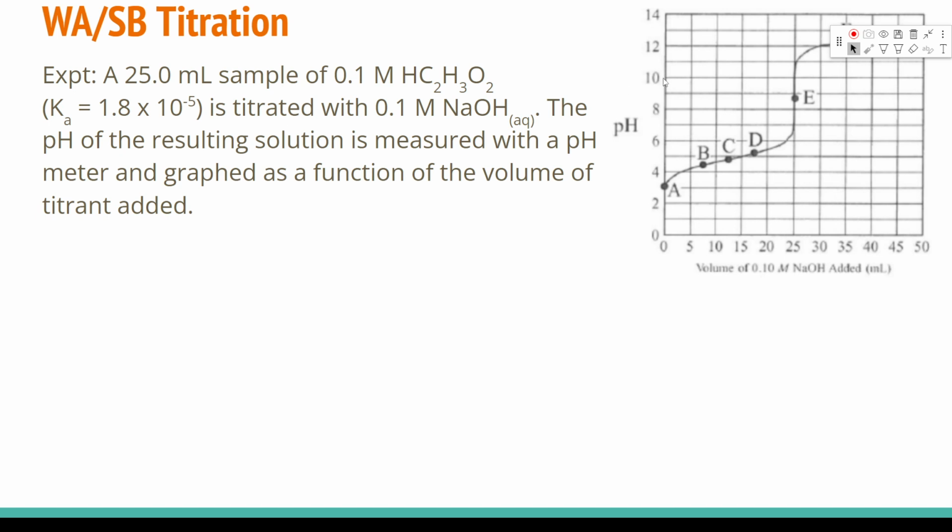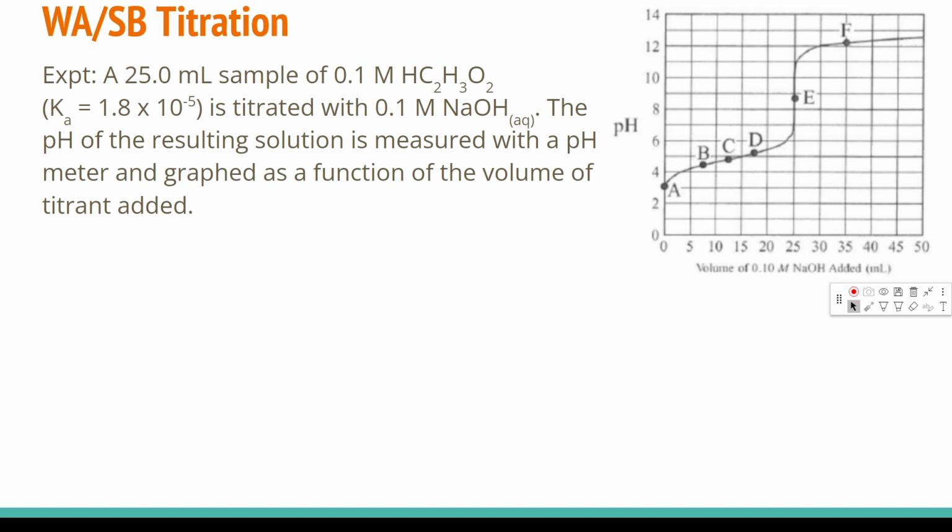Cool. And we have this titration curve here. And so we can look at this and we can tell that we are starting with the weak acid in the flask because we're starting at a low pH. We have the sample, and then we have the NaOH. Now notice it actually gave us the concentrations. So we didn't actually have to solve for it like the first scenario, but we could solve for it depending on what other information is given to us. For now, we're just going to stick to, hey, we have it.